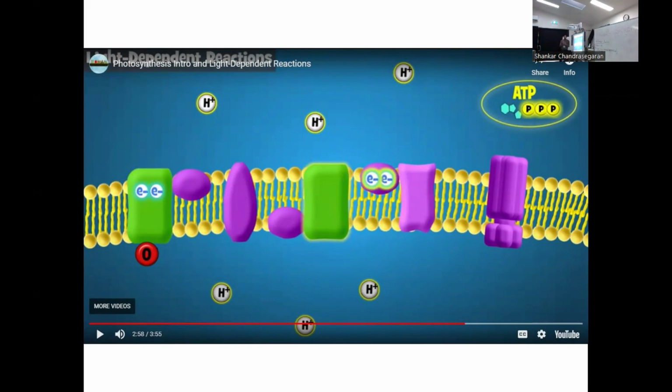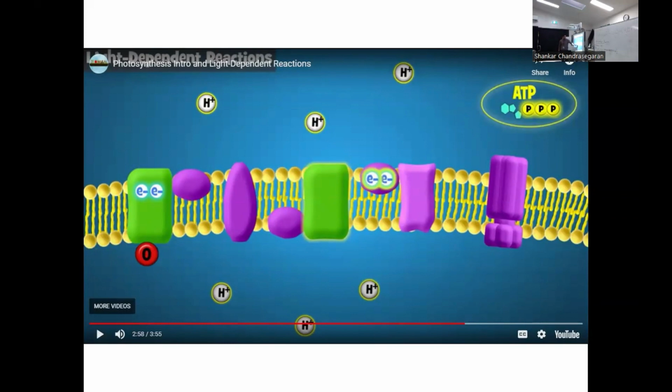That's where it's breaking down the H2O using photo energy to increase the hydrogen concentration within the membrane and also to supply electrons to the photosystem. Then the oxygen atoms are released into the atmosphere to be given out as a product of photosynthesis. So when the electrons move across the electron transport chain, they will eventually power a pump to increase the hydrogen ion concentration within the membrane.